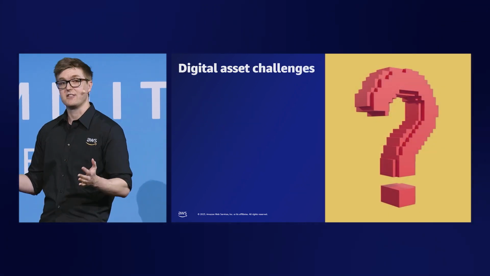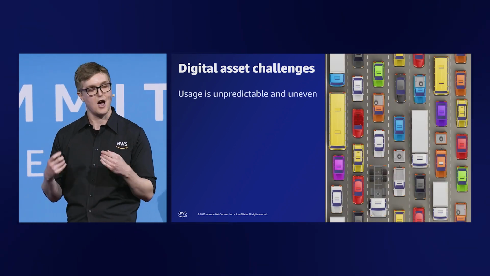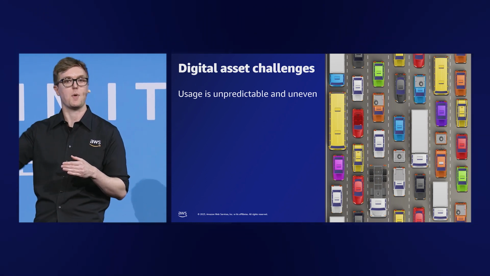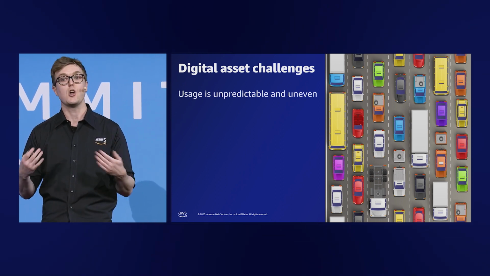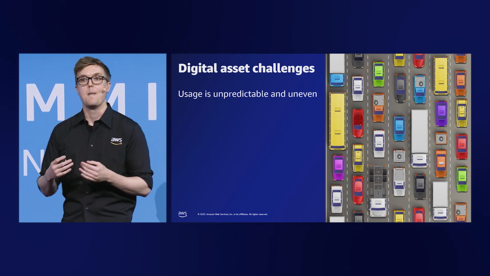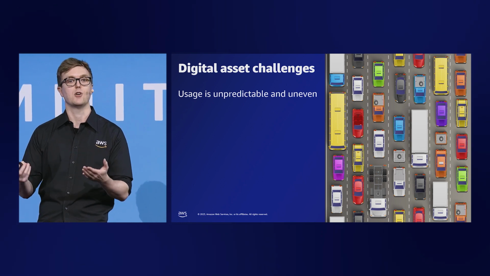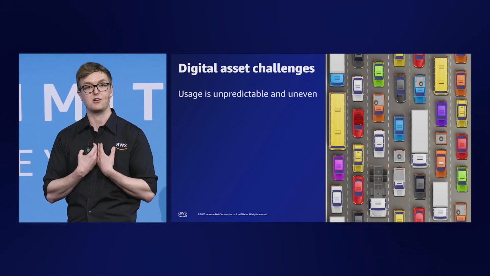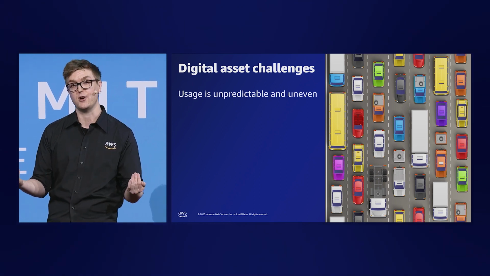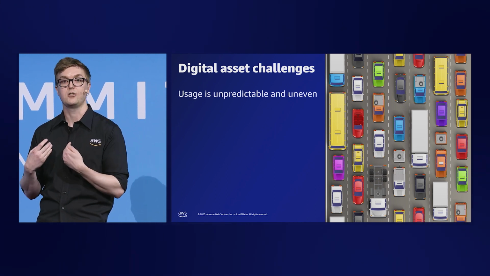But there are some unique challenges that come with working with digital assets. Right? The first is that usage is unpredictable and uneven. When we talk about unpredictable usage, we're talking about spikes in traffic. Sometimes we know when the spike will happen, like when we have a sale event, we're expecting a spike in traffic. But let's say, for example, that an asset that I've made available, like a rare asset, has just been sold for a record price. I don't have any control over when that asset will be sold. I might be unaware that it was even for sale in the first place. And that asset being sold for a record price would drive a lot of users to view that asset.